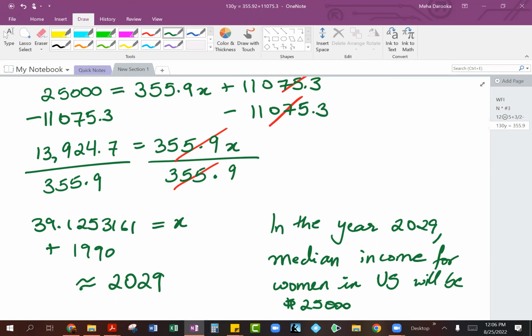And this is something very real. Can anybody survive on $25,000, especially in states like Colorado or California, which are super expensive states? I can tell you, on my income, I can't even buy a house. So that is really scary to think about. That's the median income, and I'm a single woman, but what about people who have kids, families? If you're a single mom, you cannot survive on that.